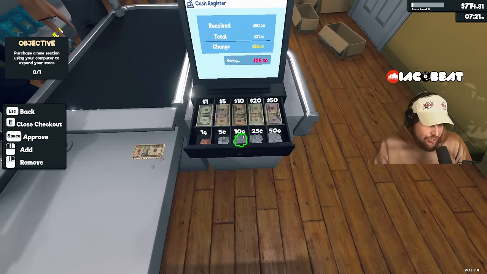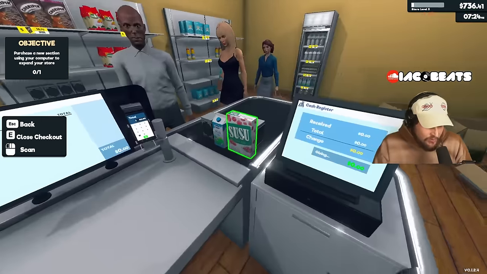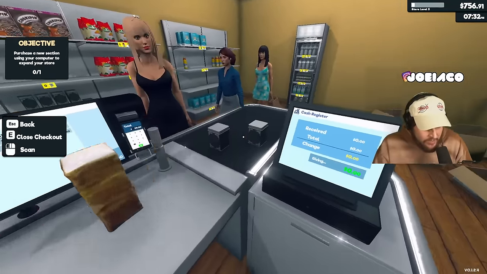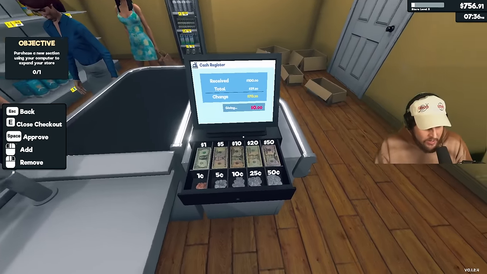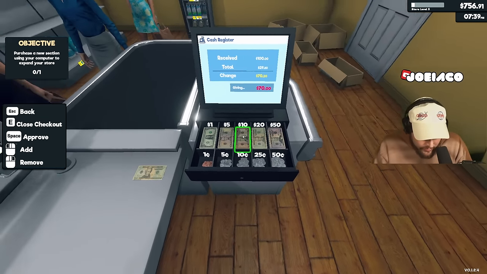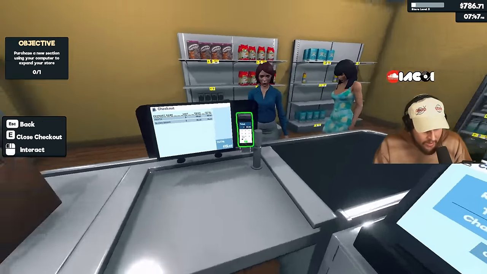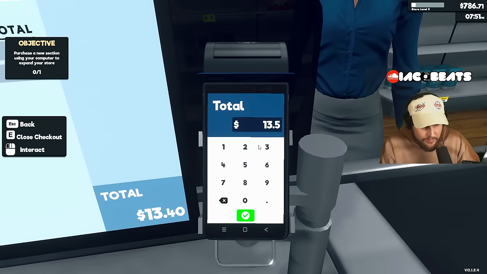28.40 is going to be your change. You have yourself a nice day. Thank you so much for waiting and being patient. Sir, how are we doing today? Sorry about the wait. It's just me, myself, and I. Oh, yeah, you couldn't find anything? Yeah, it's because I'm by myself. Oh, yeah, sir. Miss. Whoops, sorry. 70.20 is going to be your change. Thank you for not complaining. And get out. 13.40 is going to be your total. Is that going to be okay?